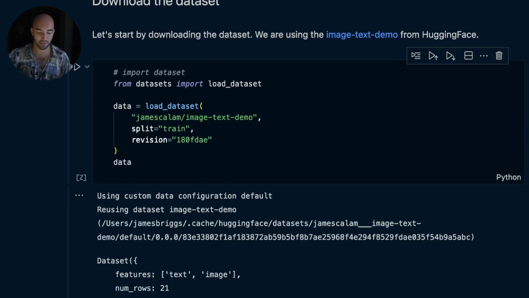Now, we've covered the idea behind image classification, object localization and object detection. Now let's have a look at how we actually implement all of this. Before we move on to any classification, localization, or detection task, we need to have some data. We're going to use a small demo dataset called James Callum Image Text Demo, and we can download it like this.